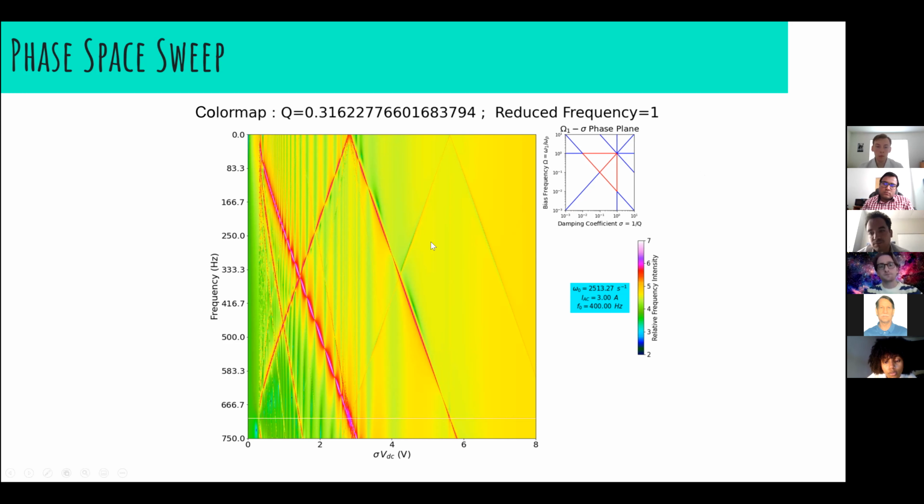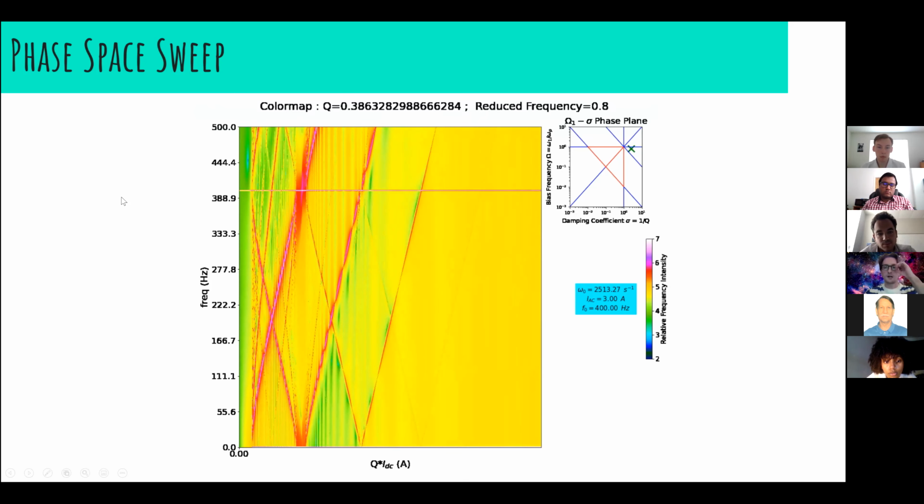And so what you see here is another map, just like we had before, where one band corresponds to a frequency spectrum and a normalized DC voltage on the bottom. So nothing particularly new there. But up here, we actually have a second two-dimensional aspect of phase space. So really, if you wanted to think about this, we have a 4-dimensional phase space that we've reduced down to two-dimensional figures. And what we can change here is something called the bias frequency and the damping coefficient. As we go across here, to the left, you'll have less damping, and to the right, you'll have more damping. And so we created a simulation that will actually show you as you swipe across here to different damping.